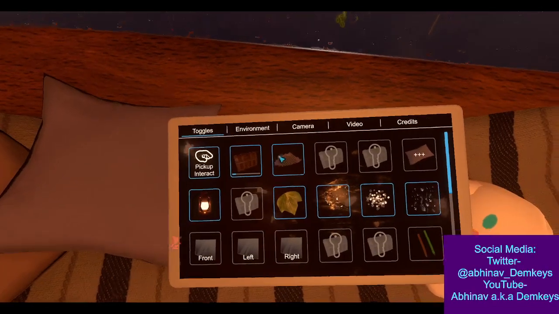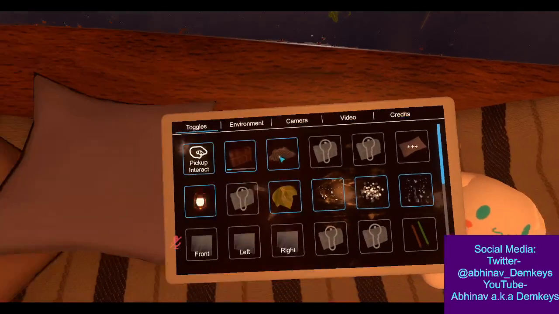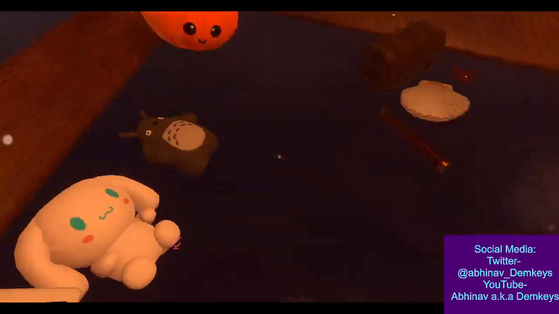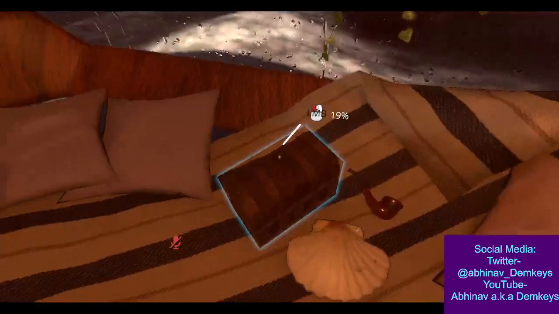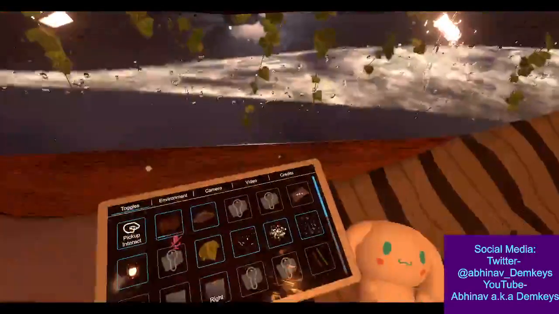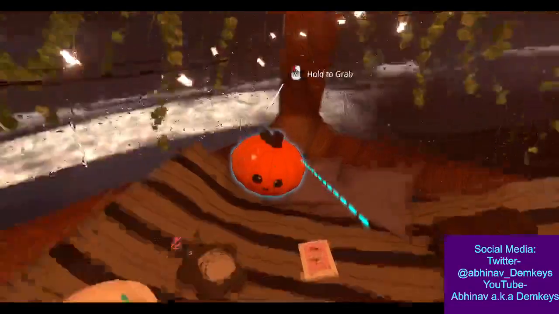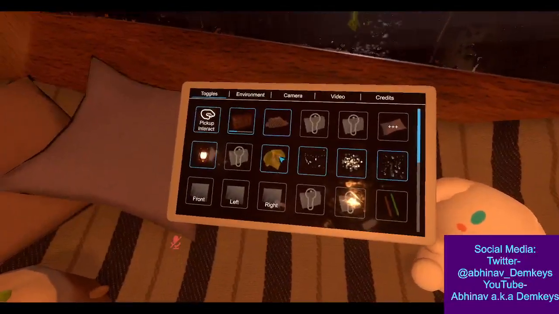Environment, so-and-so, so-and-so. Oh, this is interesting. So you can unlock stuff here, and also get rid of stuff. Dude, this is an interesting concept. The longer you stay here, the more things you unlock. I kinda like that. It gives people an incentive to stay here, though as it is, I think people would just be staying here anyway. This is a very comfy environment to be in, so I can see somebody just hanging out here.